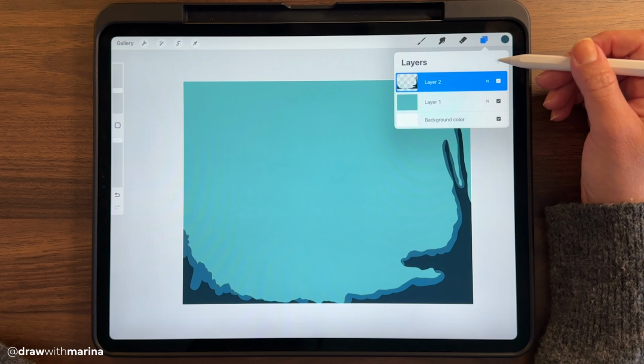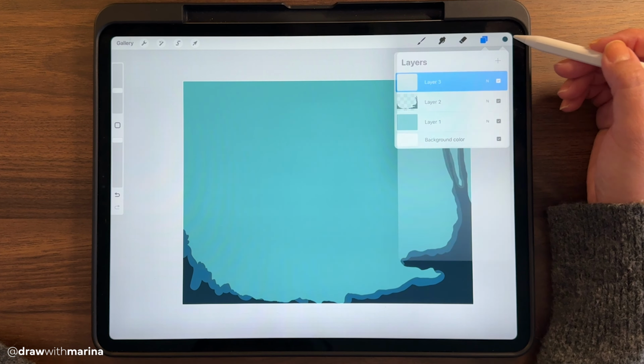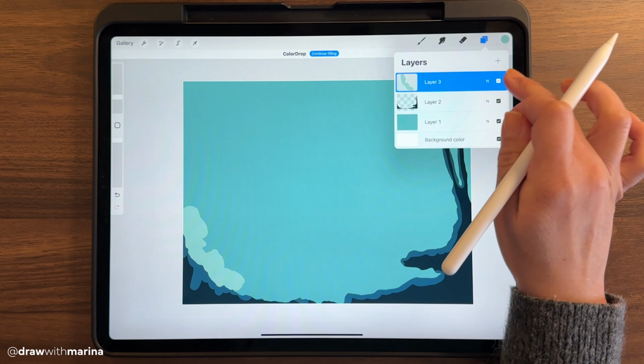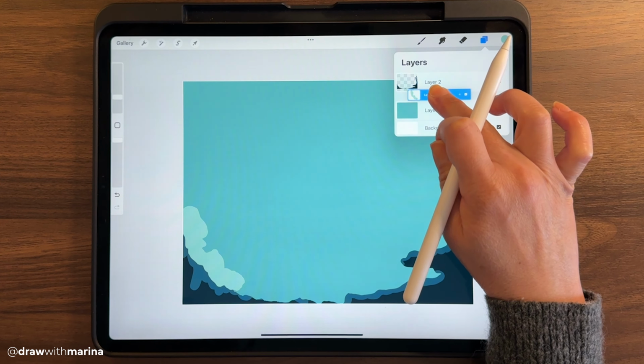Okay, next we're going to do another layer, and we're going to select a lighter shade. And then we could start by forming our rocks. Color dropping that in. We're actually going to move this layer underneath the other one. And from here, we're just going to keep building on the color. Now I'm going to stay on that same layer, but just select something a bit darker. And then we can create our shadows.